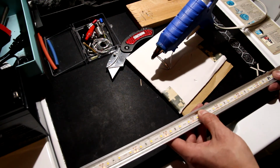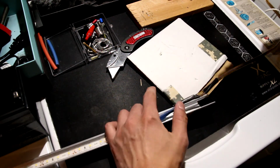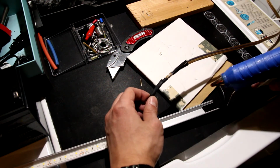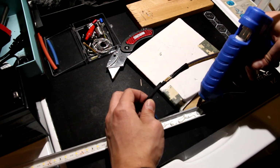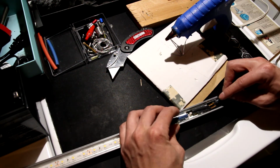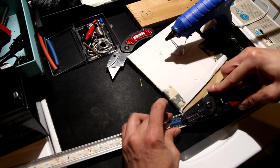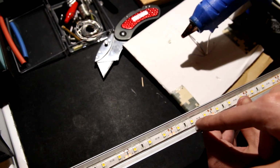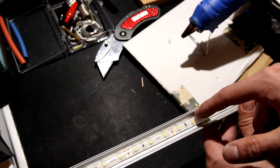Like so. I'll show you what that hot glue gun is going to be for. Hot glue is an awesome product. I'm just going to drop a huge line right at this back point. Come on, dude. Don't burn your fingers. Use something that you can push down on. Anywhere there's kind of a gap, I'm going to apply a couple of dots on the side to help hold it in.